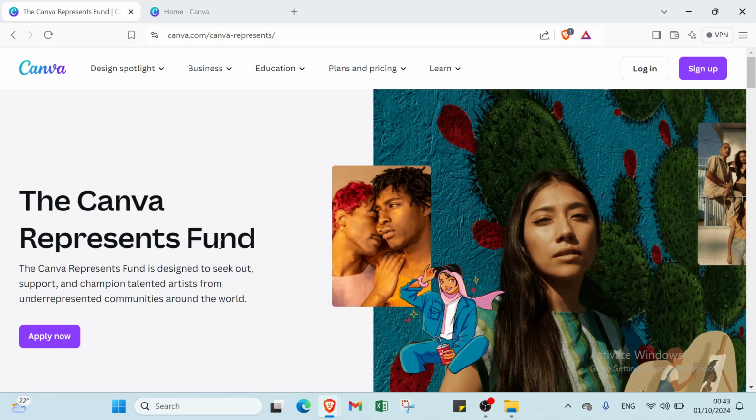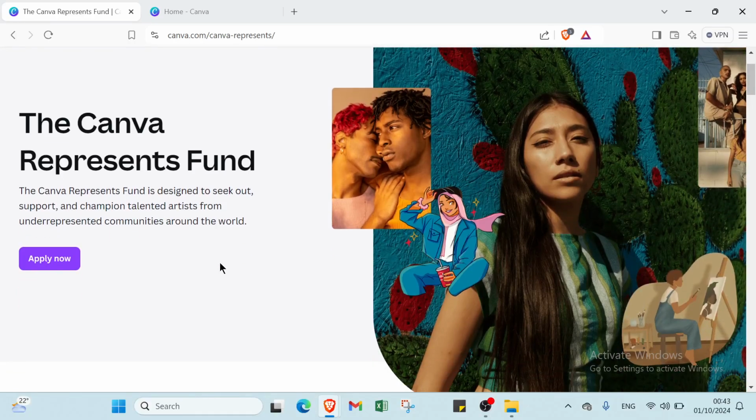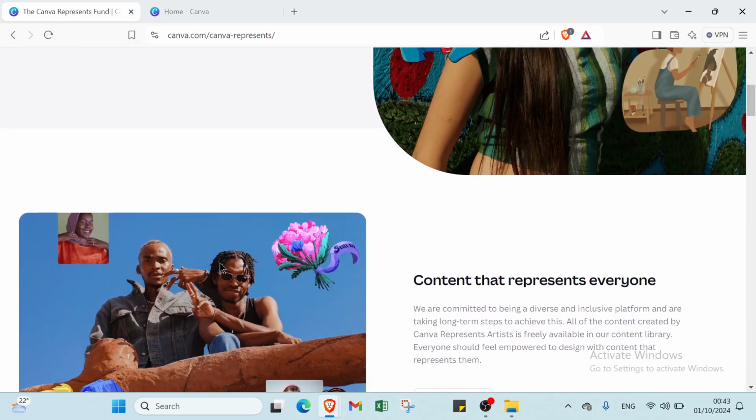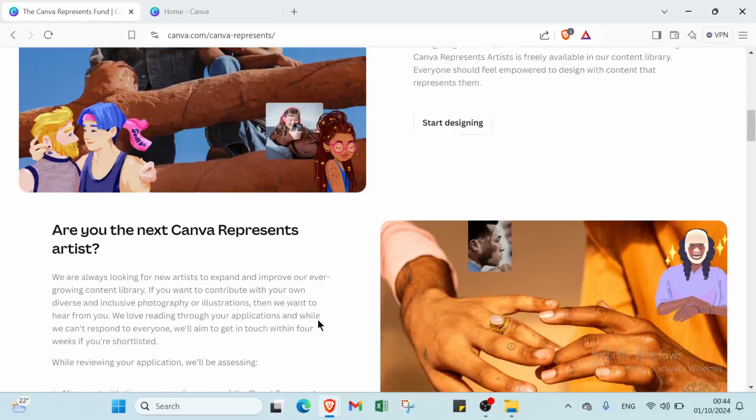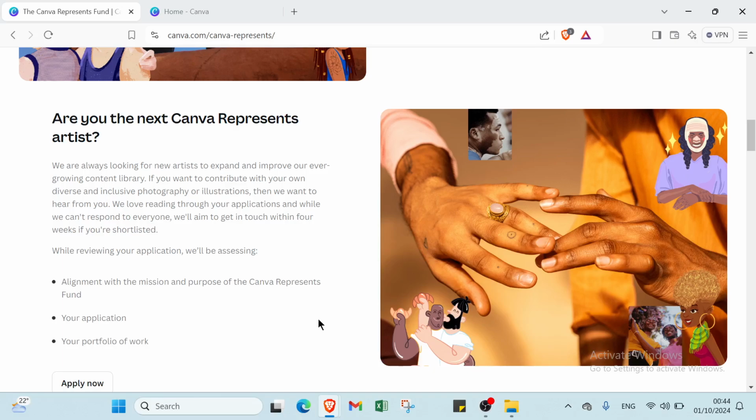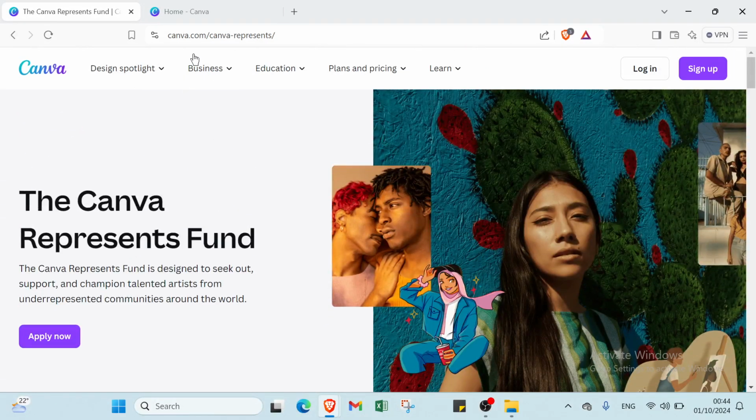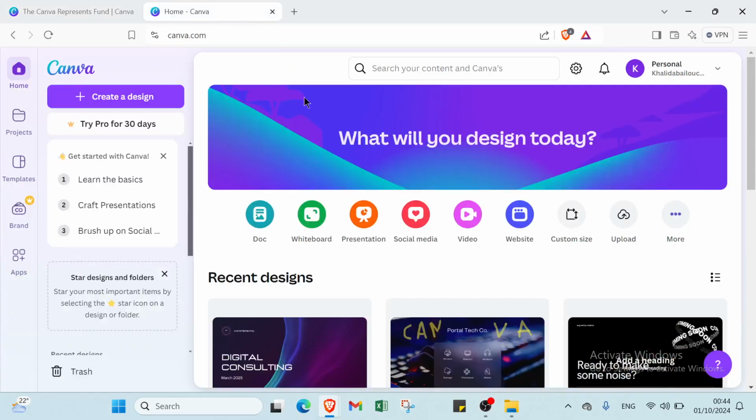So what is Canva? Canva is a graphic design platform that allows users to create a variety of visual content, including websites, using an intuitive drag and drop interface. It offers a wide range of templates, images, and design tools that simplify the web design process, making it accessible for users without coding or design experience. With Canva, you can easily customize layouts, add multimedia elements, and publish your website directly or export it for further use. So all you have to do is just click over sign up and you write your email address and your password, then you get started with canva.com.